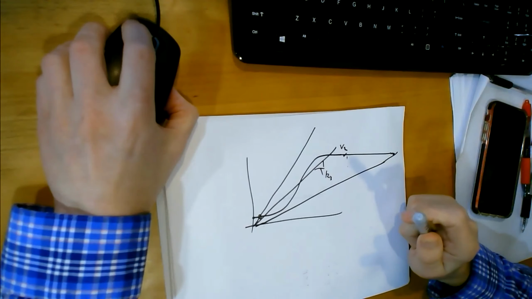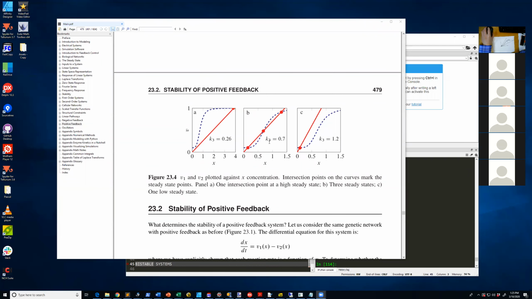Let me just show you this diagram I had here. So that's what this diagram is showing. In the middle, when K3 is 0.7, which was the setting I had for the simulations, we see there are 3 intersection points. If I increase K3 to 1.2, I only get 1 steady state, which is the lower one. If I decrease K3 to 0.26, I miss these 2 intersections out and I only intercept this high one here. So I have 1 steady state, then 3 states, 2 of which are stable and 1 unstable, and then 1 state which is stable.